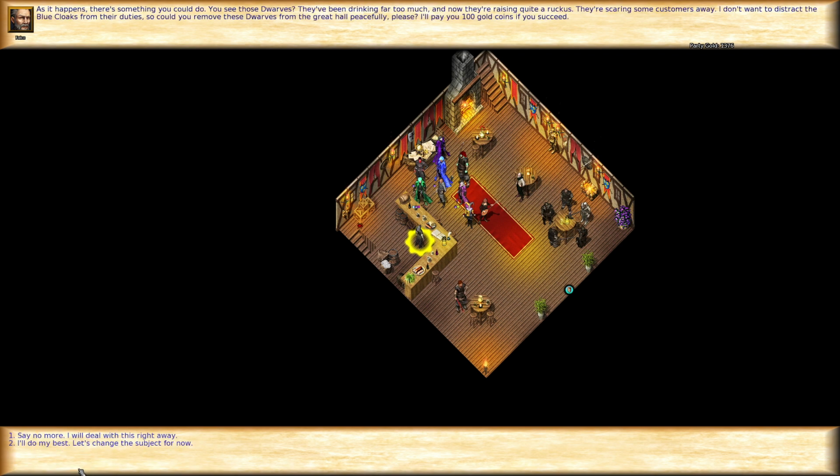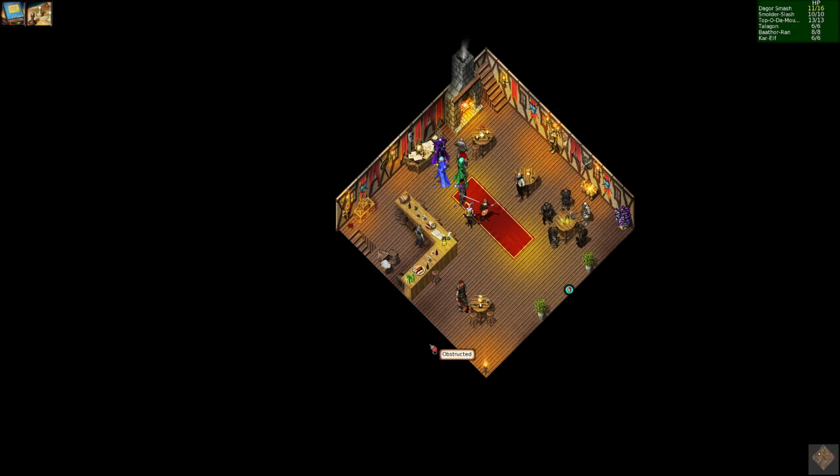Do you have a job? As it happens, there's something you could do. Those dwarves, they've been drinking far too much. Now they're raising quite the ruckus. They're scaring my customers away. I don't want to distract the blue cloaks from their duties. Could you remove these dwarves from the Great Hall peacefully, please? I'll pay you 100 coins if you succeed. Can I get a little advance? Nah. Say no more. I shall deal with this right away.